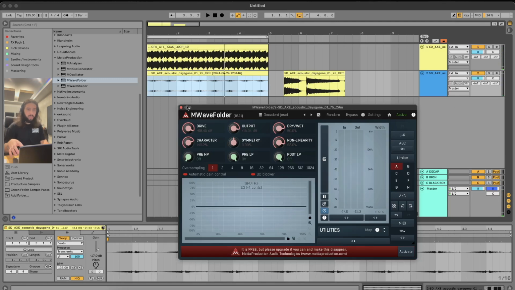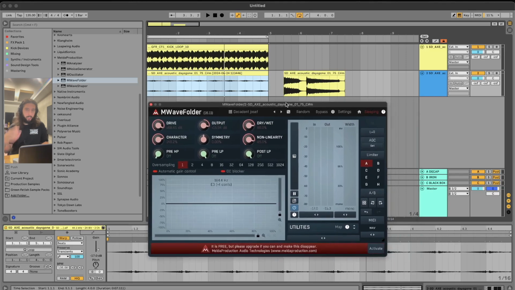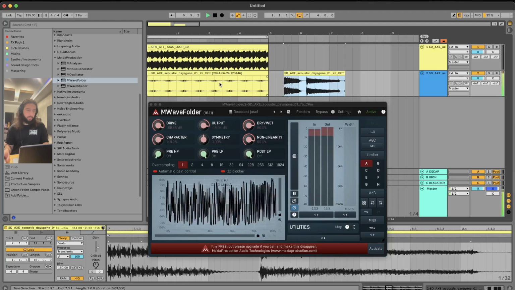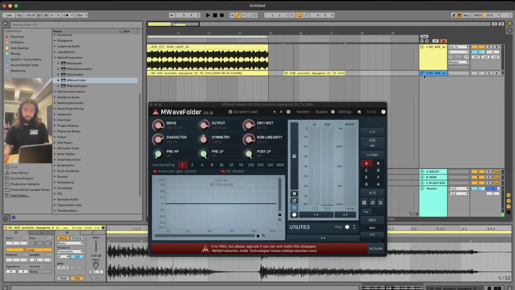Point being is you can start getting sounds that you could start using in your track from, you know, an acoustic guitar. We took a small passage of that, but that's the beauty of these distortion plugins, that we can do that. And I covered this in my masterclass, use of distortion, where the starting point or the original sound source you hear, you don't really have to like it either. You can have an intention for it, but if you are going to go down the distortion route, it's going to take it to another place you didn't even imagine, and it might be useful once you get there. So let's turn that off.